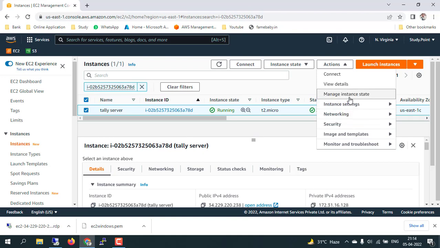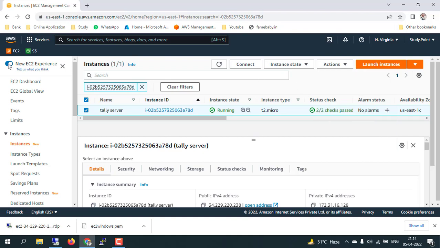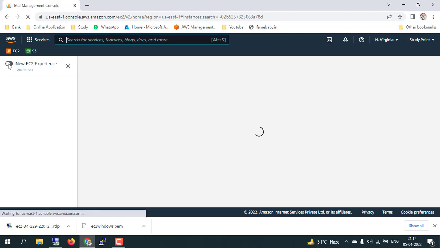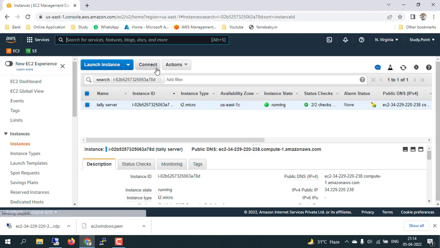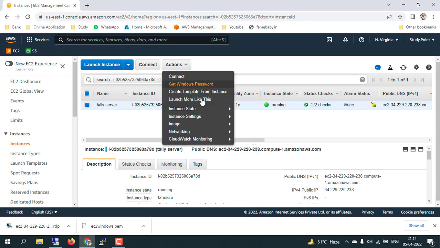So in the coming lectures I will explain all the details here. But if you use the old dashboard which we had earlier in the AWS console, it will show you only these three options. We can do all the things here. In the new console they separated the instance state options into a different tab, and all other things are the same.